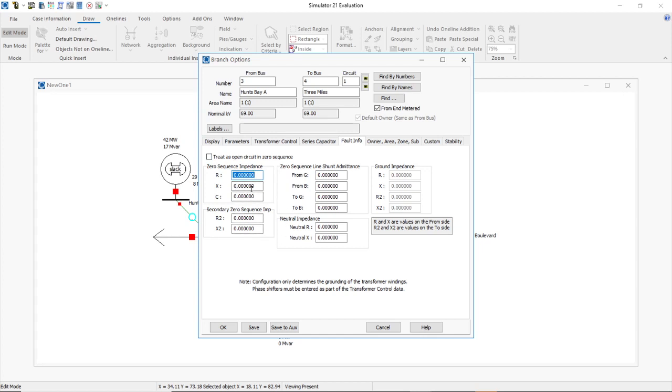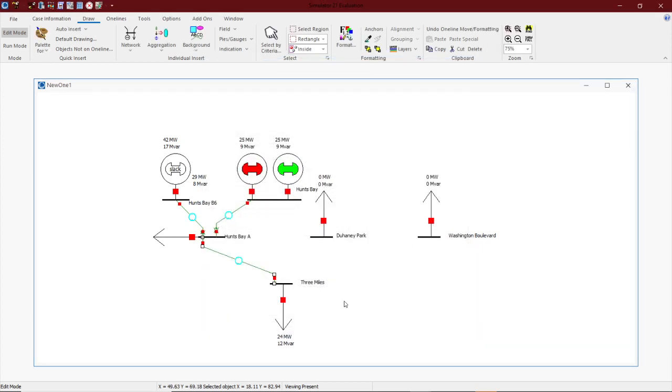It says to use the reactance, so you would not use the R values, just the X and the C. 0.03004, 0.0004. Yep, that's all, folks.